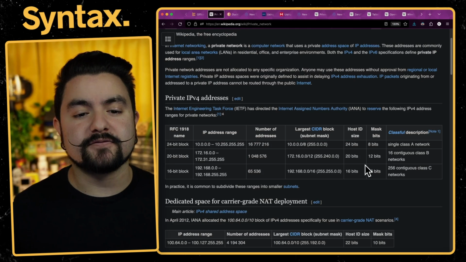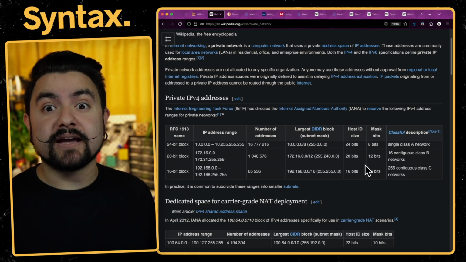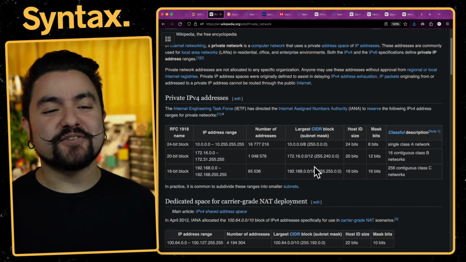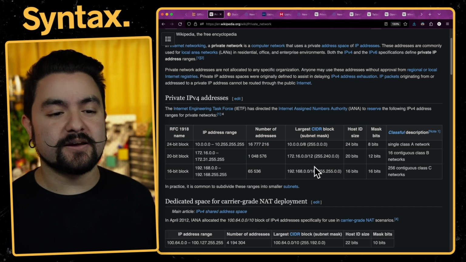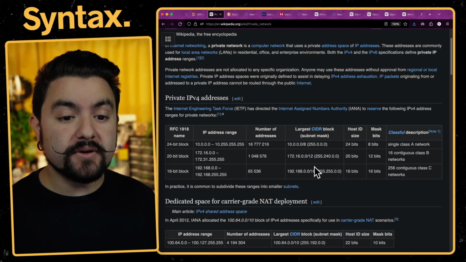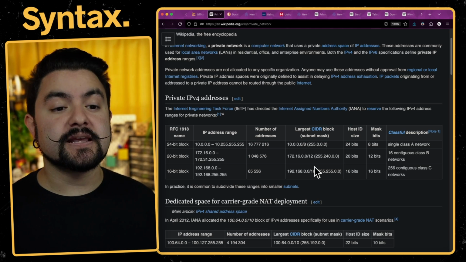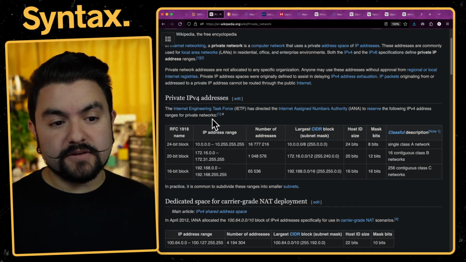But one thing you want to look out for is make sure that it is a public IP address that you're trying to connect to. So if you're not familiar with public versus private networks, I did a video over on Coding Garden where I kind of break down the difference between them. But you can make a quick note of this.